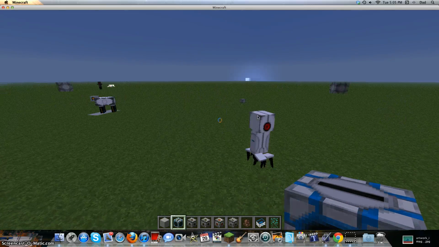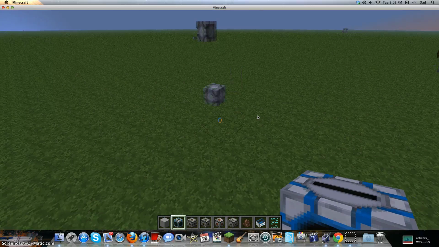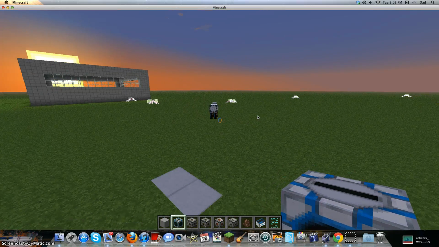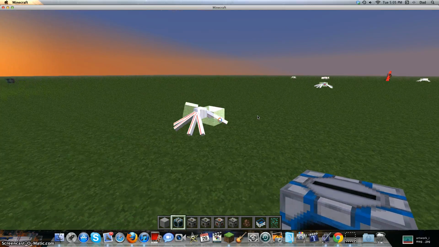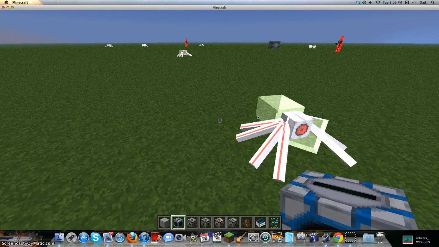Skeleton, creeper, slimes look like cubes with slime around them now. Sheep, already showed you that. The spiders are interesting. They have their body and their abdomen, is that what it's called?